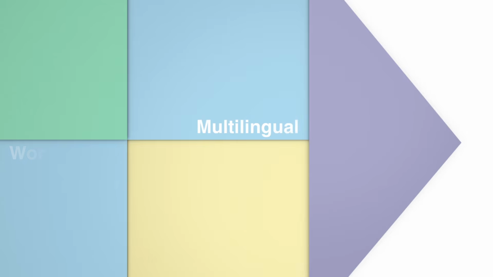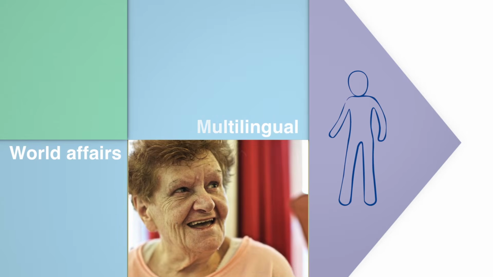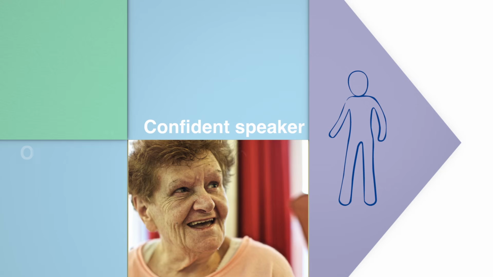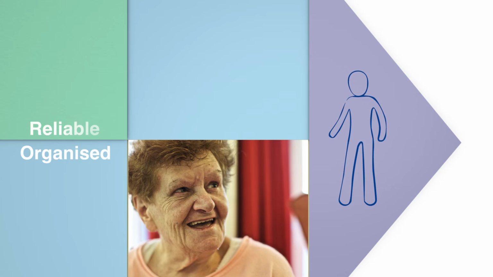Anne is a 67-year-old woman who speaks 2 languages, has a wide knowledge of international affairs, politics, and environmental concerns. She speaks confidently, is very organised, reliable, and is witty. She loves interacting with people, learning, and teaching. Anne is not just an elderly, lonely person with hearing and sight loss who is finding it very difficult to manage around the house and unable to go out on her own.